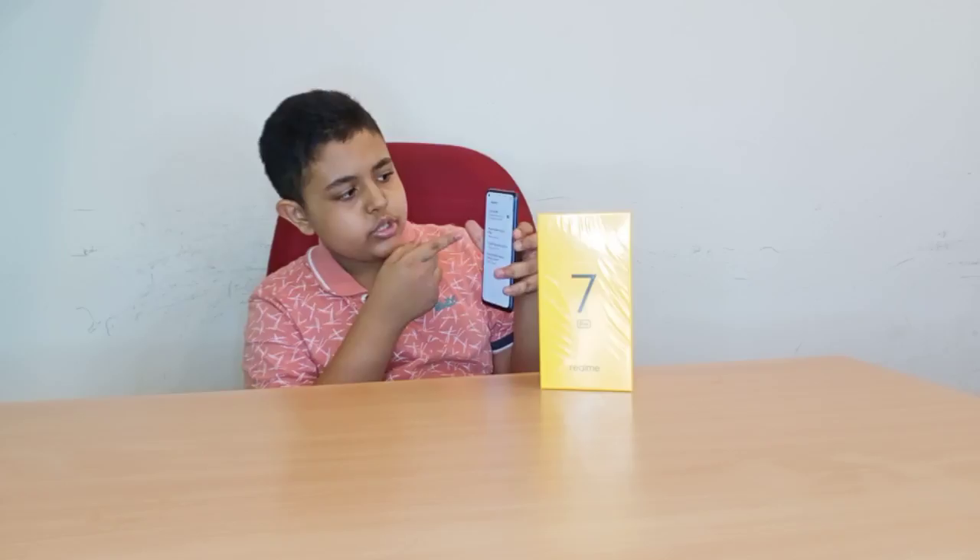So to conclude, this is the Realme 7 Pro, the latest phone from the number series from Realme. As mentioned, it has 65 watt charging — just 34 minutes from zero to 100 percent, which is really fast. It has a punch-hole display which is really great, and I really like the size — not too big, not too small — with a 6.4 inch Super AMOLED full screen.